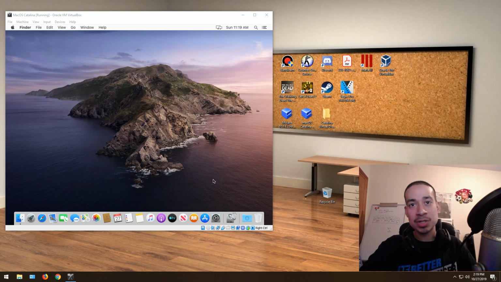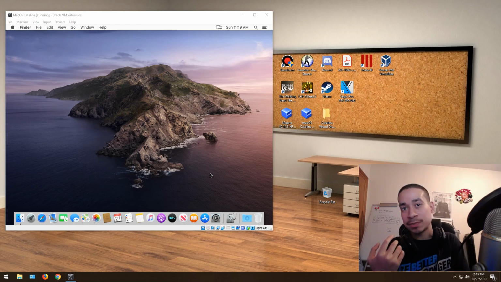It shouldn't take that long. I know people are having trouble installing this. This is a beta version. You have to understand that it's a beta version, so you're going to have bugs and glitches and stuff like that. I literally had to restart the virtual machine 2 times in a row just to get it up and running.